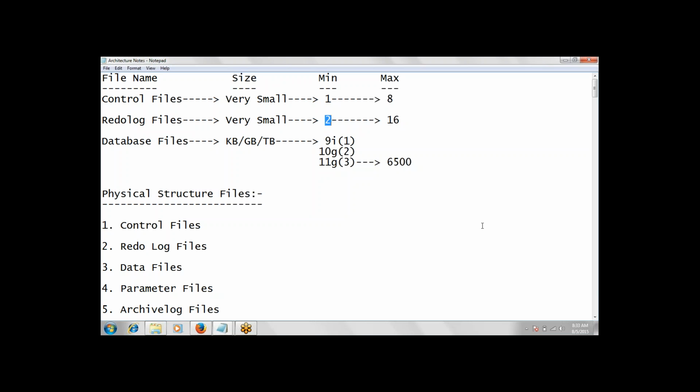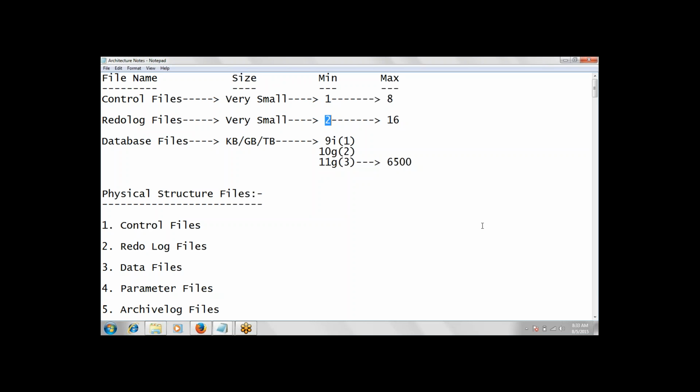Once again, when the second redo log file is filled up, it comes back to the first redo log file and overwrites it. You remember? Because it already made a copy in the archive logs. That is how it happens. I will explain in detail when we come to redo log file management.